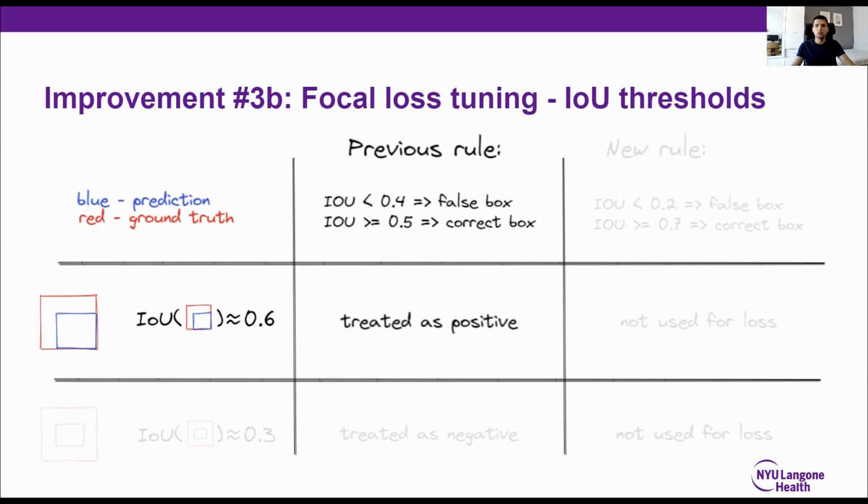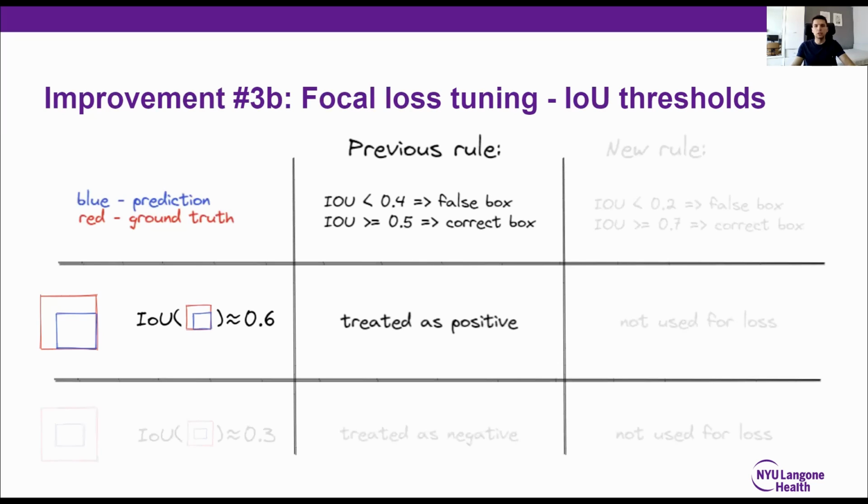Our analysis of the focal loss showed that our model received contradictory signals during training. There are two parameters in the focal loss that determine whether a prediction should be considered positive, negative, or not used for loss computation. The first parameter marks the IOU threshold between the prediction and the ground-truth box, below which all predictions are considered negative. The second parameter marks the threshold above which all predictions are considered positive. We do not calculate the gradients for all remaining predictions.